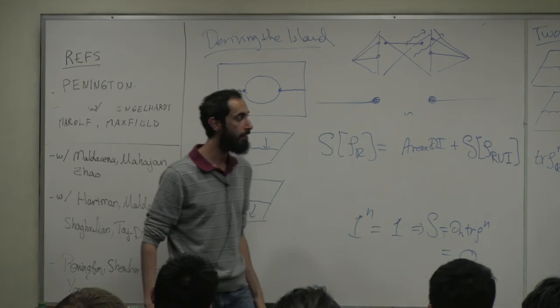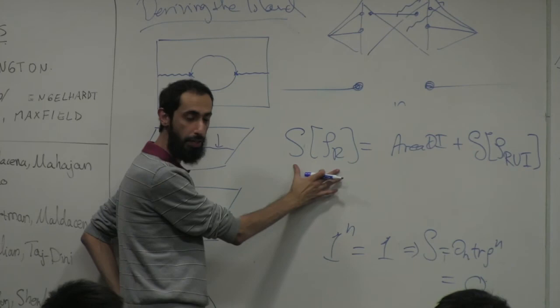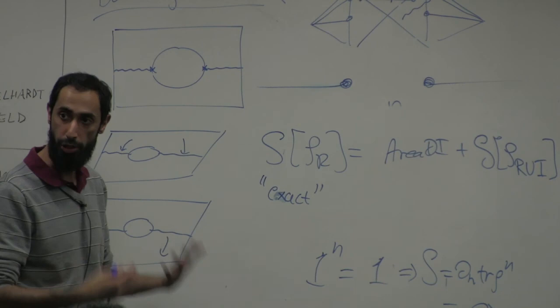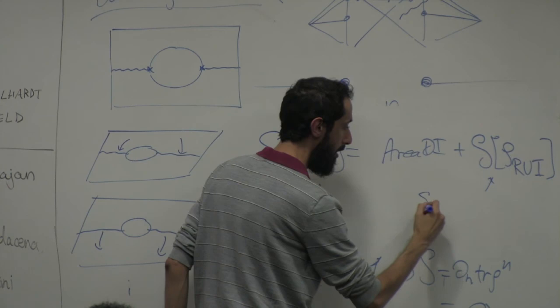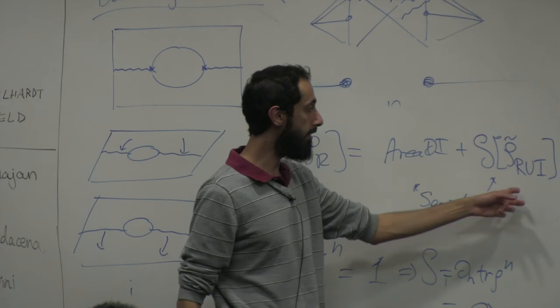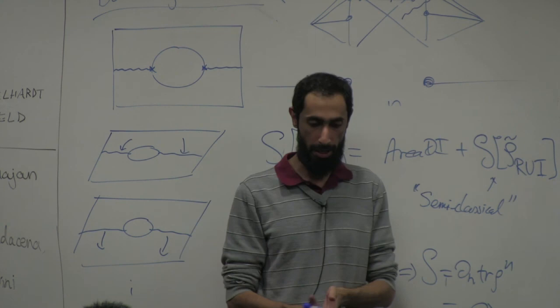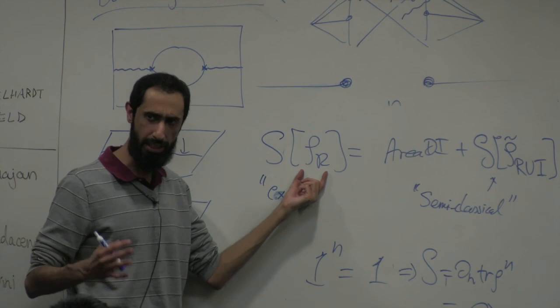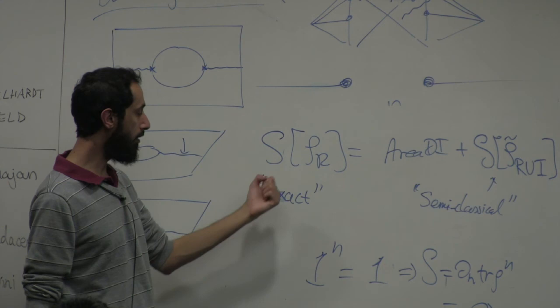But the statement is that the thing that appears on the left here, you should think of this as we're trying to compute the exact entropy of R, and we have found a prescription that captures the entropy of R, but by working in the semi-classical limit. So this density matrix really should have a tilde here. It's the density matrix of the state that is prepared via the path integral with a fixed geometry. So even though I didn't give you a prescription for computing the density matrix exactly, I just computed the entropy. But this entropy computation has been re-expressed in terms of this new prescription that is applicable in the semi-classical limit.